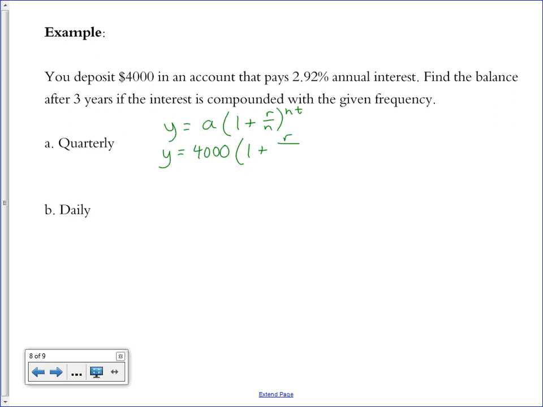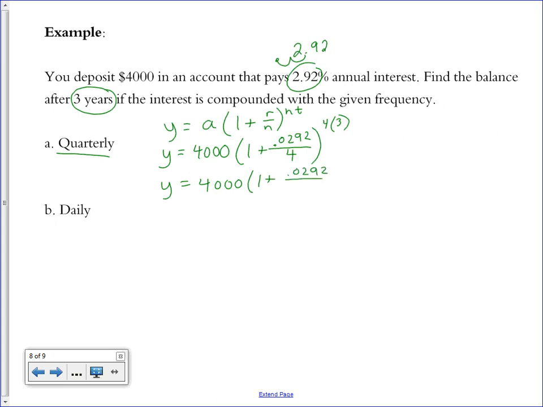divided by, actually I can fill in my r, right, that's the rate. Now it's already written as a percent, but we still have to move the decimal back 2 places, or divide it by 100. So it'll be 0.0292 over n. Now quarterly means 4 times a year, so my n is going to be 4. My exponent is going to be 4 times, this time they give us a specific amount of time that we're leaving it in the bank for, so 3. So to simplify this, 4,000, get a complicated long decimal in here, so I'm going to leave it like that, to the 12th power, and then this you can evaluate on a calculator, and just round to the nearest hundredth because it's money. I'm going to save time and not do that, but I trust that you can put that into a calculator.